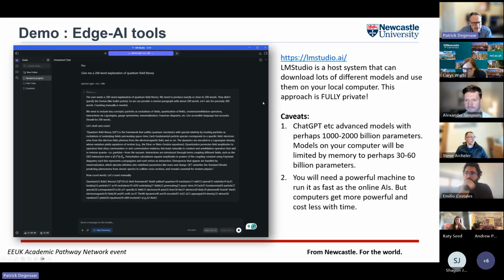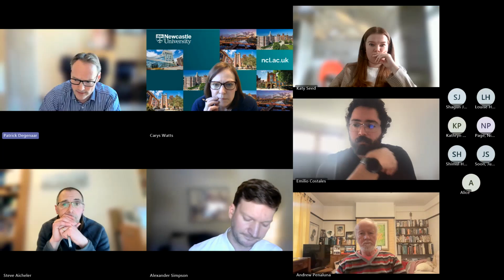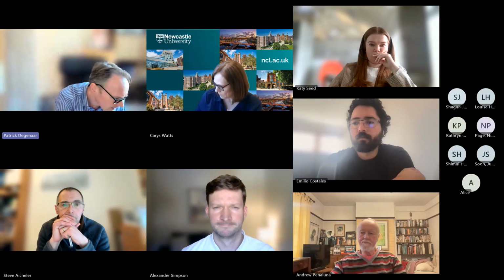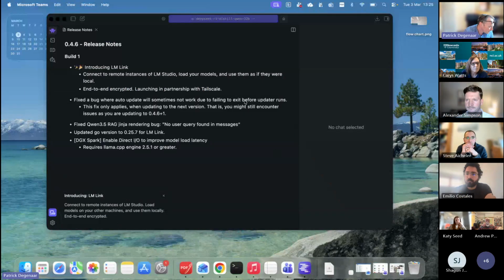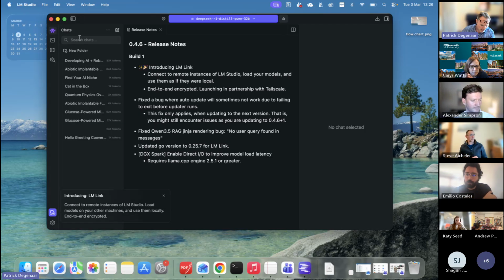And this leads to this concept. I'm going to stop sharing here, and I'm just going to show you this tool. So you've got a link here called LM Studio. Let me just stop sharing for a second. And where is the share screen? So this is a tool called LM Studio. Yeah, you can download it. It can run on your home PC. Let's just start a new chat.